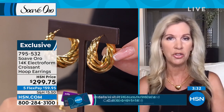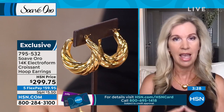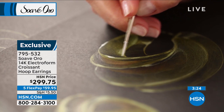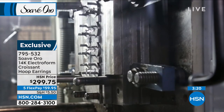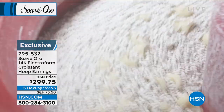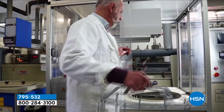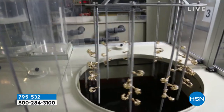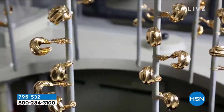What we give you is 14-karat gold electroform over an inner resin core to give you that density, feel, and look of solid gold. So what you have is bold, beautiful, fabulous Italian jewelry that will literally transform your wardrobe and your life. Creating every single piece with electroform is not an easy process — it's brand new technology that the Italians have mastered, literally a 12-step process to create one piece.